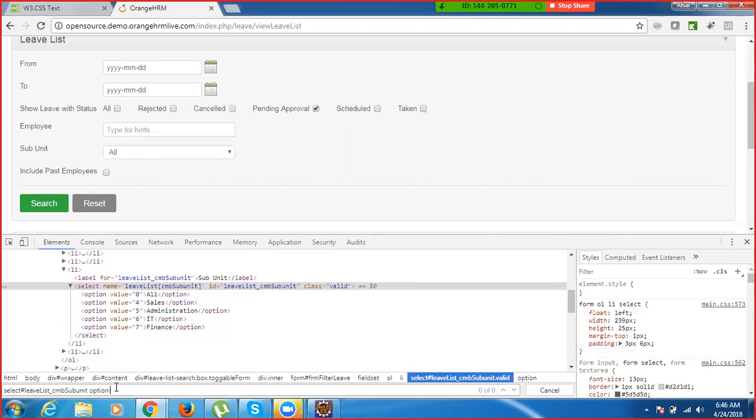Just observe, colon nth hyphen child. Within the child, I can write something like 2. If I want to select 5, I can write like this. Third.